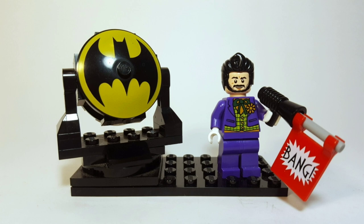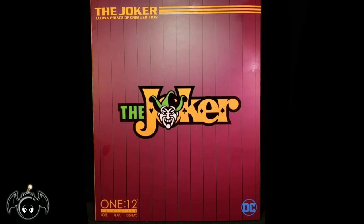Cowabunga, dudes and dudettes, this is Anthony, aka BatBomb82, and today I'll be doing a review of the Mezco 112 Collective Clown Prince of Crime Edition, The Joker. Now, taking a look at the front, we can see that the figure is showcased in your standard Mezco box, with the burgundy pinstripe motif and the Joker emblem at the center.